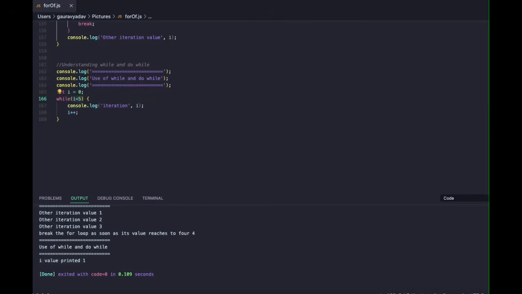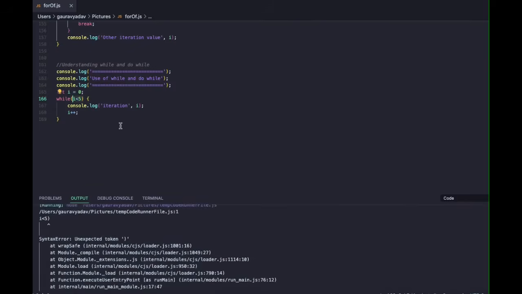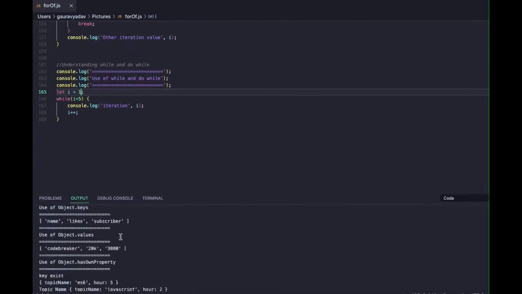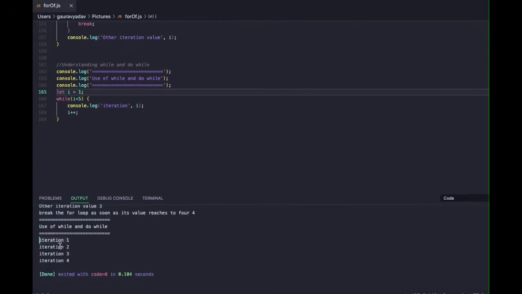So we will try to print this result for a while statement. Unexpected end of the token, where did it go wrong? I will see. Okay, I should give the I value from the first value. So here if you can see, right, first, second, third and the fourth, till the fourth iteration it runs, because it will keep on checking the iteration. For some reason it is not working for the ith 0.